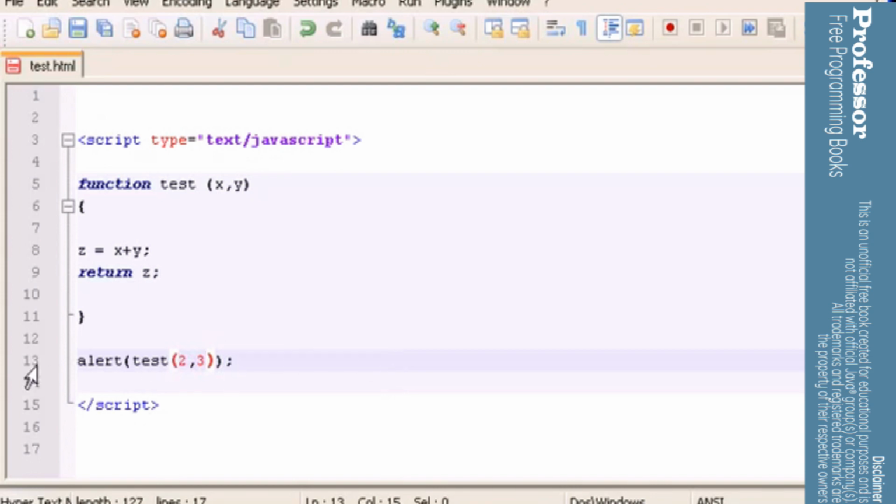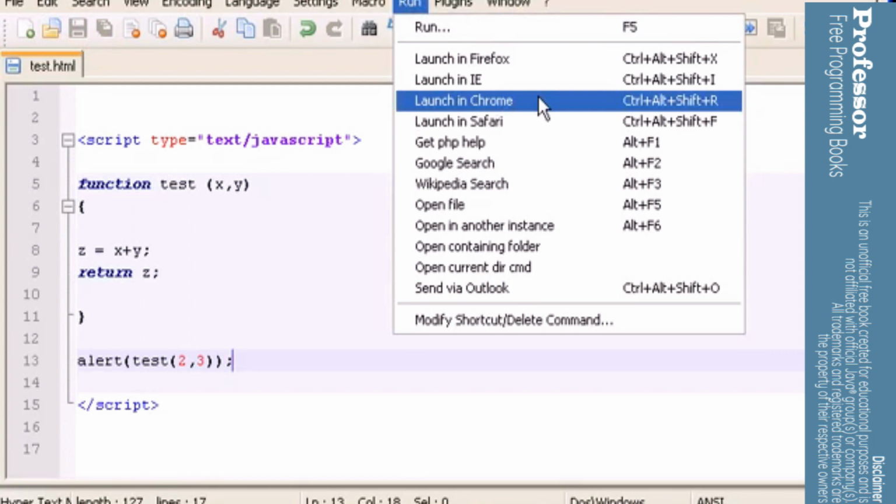So this line of code means we are going to output an alert, and we are calling the function test, and we are giving the parameters x and y the values 2 and 3. So now the function is going to make the calculation 2 plus 3, and obviously it's going to return the number 5. So z is going to be 5. Let's see if this works, and let's run this, and we should have an alert saying 5.